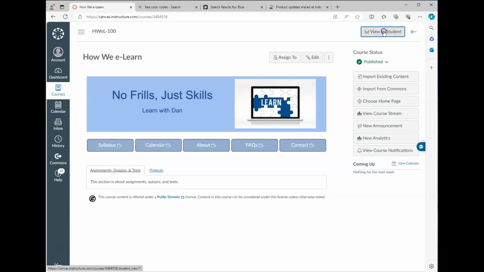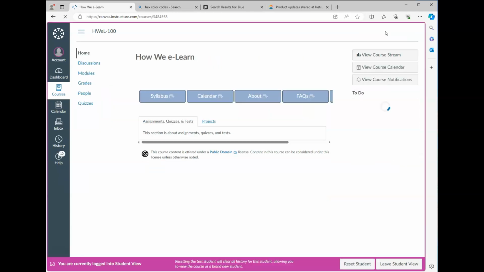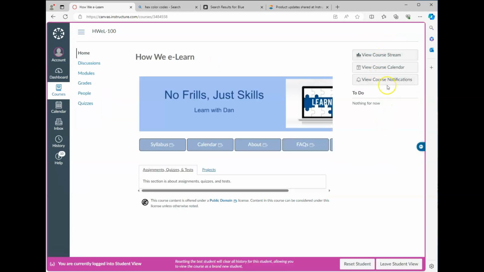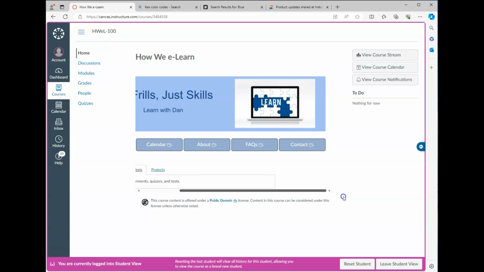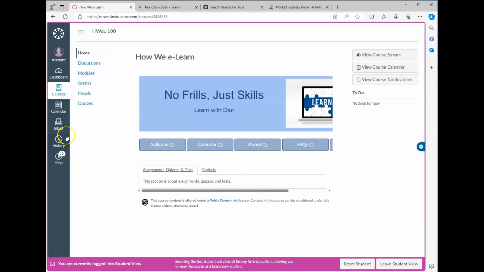But if we click on View as Student, let's see what it looks like, because there's not as many of these buttons here, but there's still this column on this side. So it still shows up a little strange. Don't necessarily like how that works. But again, that depends on the width of your window, the size of your monitor, right? How big the window is in your monitor, and if you do or do not have this navigation panel open.